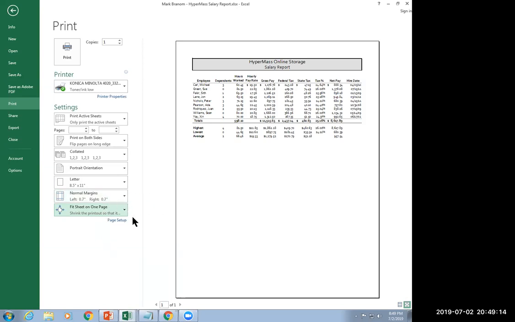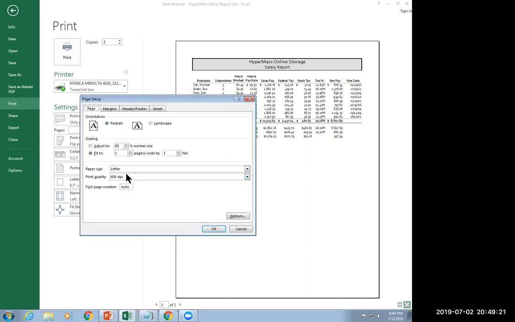But there are a couple of other things that I want to show you. And that is that clicking on to page setup allows you to change all of the page setup settings. And in Excel, everything that you did on your margins and stuff in Microsoft Word, you do by going into print and then clicking onto the page setup in print. And there are a number of really cool things that you can do in here.